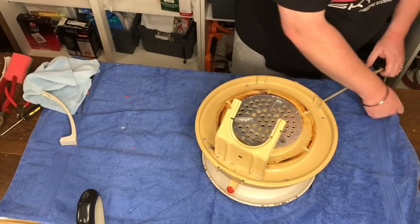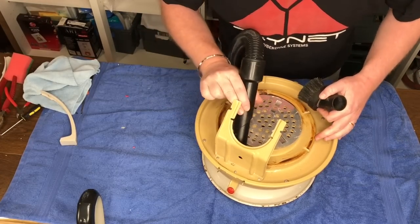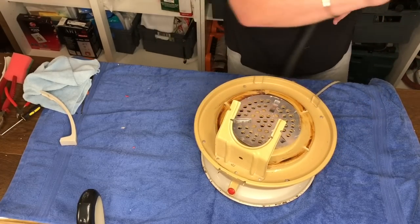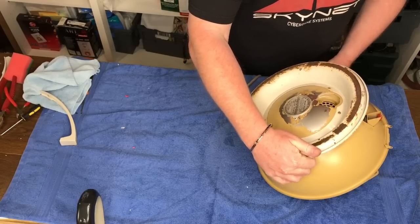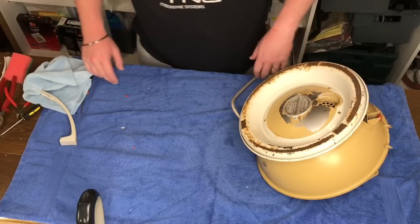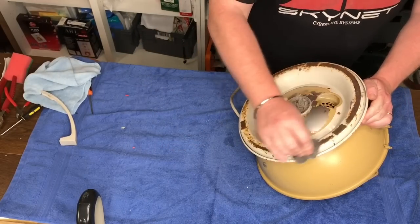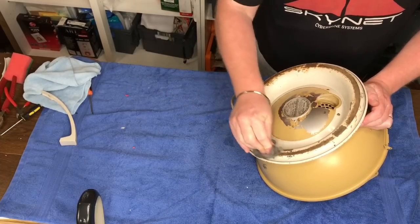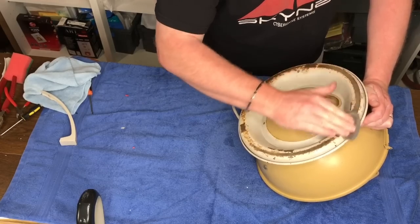So we've got that far, excellent. So I've unplugged it. The next thing I'm gonna do is I'm gonna get some wire wool and I'm just gonna rub this over. So let me just do that. That's the old suppressor gone. So I've got me a little piece of wire wool and I'm just going to work my way around this, to remove some of the rust.